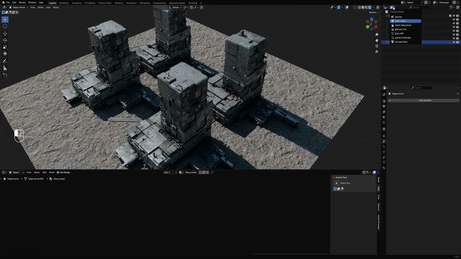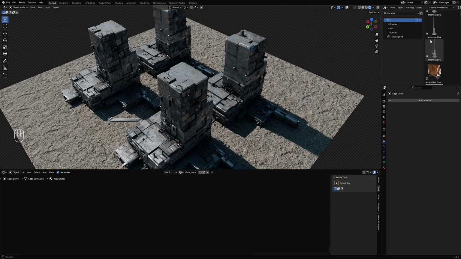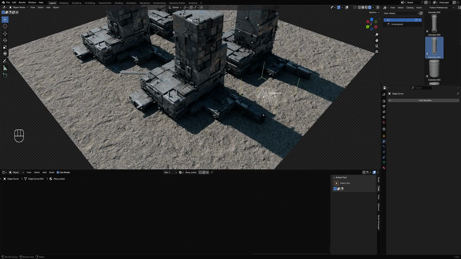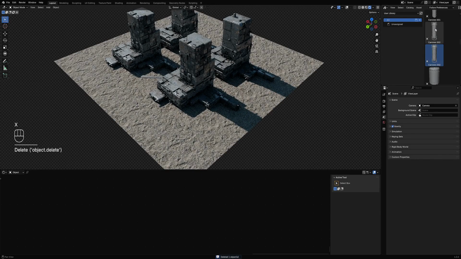Now you can add in your other assets for this. Like if you have a user library, I'm going to use my canisters from the store. And if you have other things, you can use this here as well. Just to give flavor to your scene. Oh, these are the colored ones.